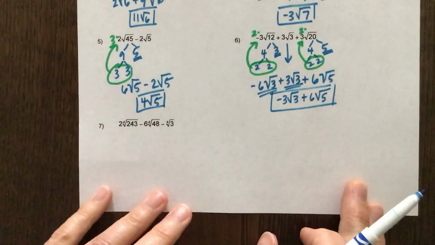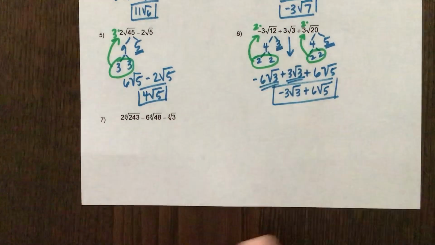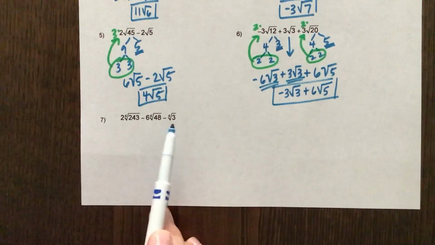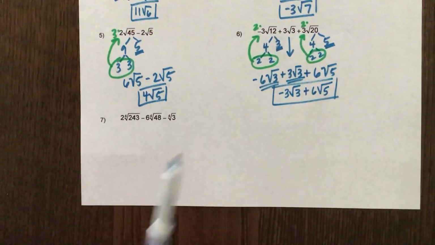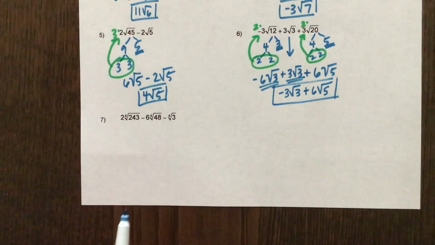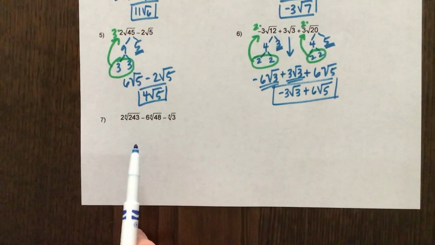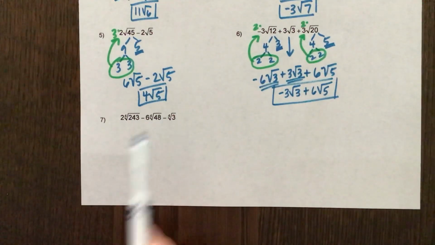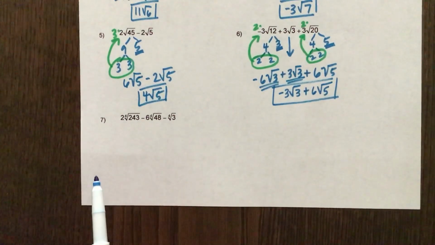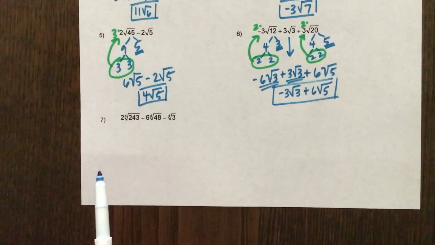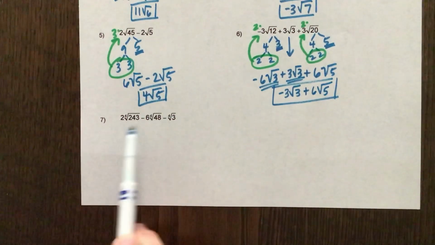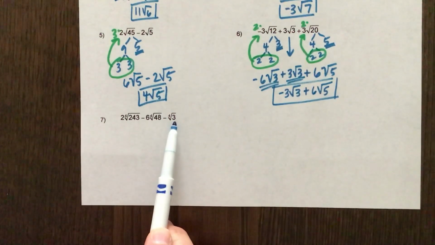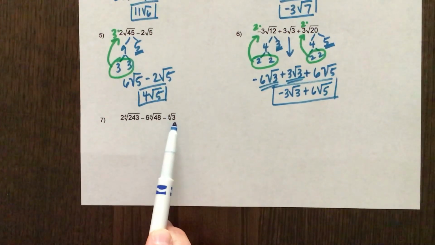Looking at our last example here, hopefully you're going to notice that this one is different because it has an index other than 2. Our previous examples all had an index of 2. This one has an index of 4. That's okay though, because if you note, each one of the radicals does have an index of 4. So we can try to make these other guys match, or make them all match up. Now there's nothing I can do to a 3, so that's kind of where my brain goes.